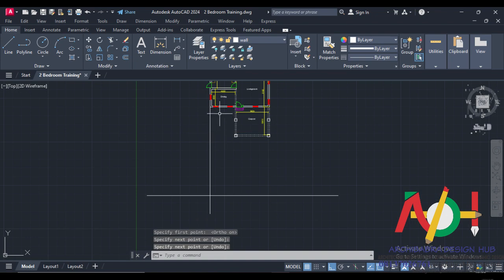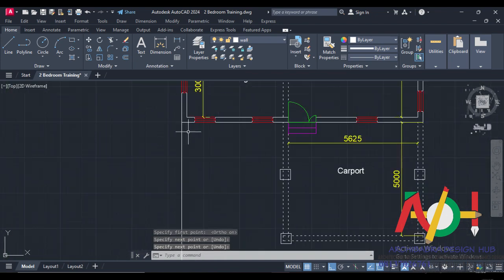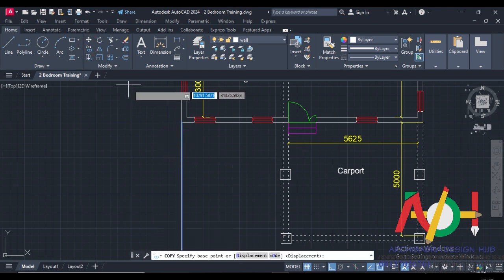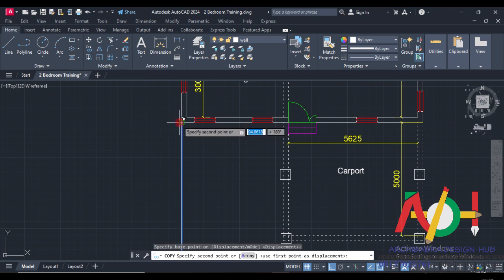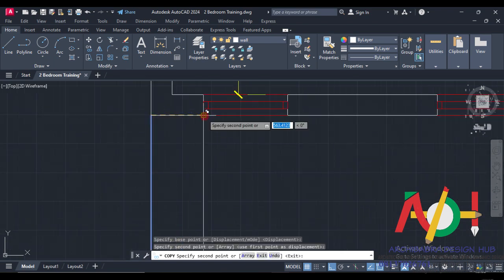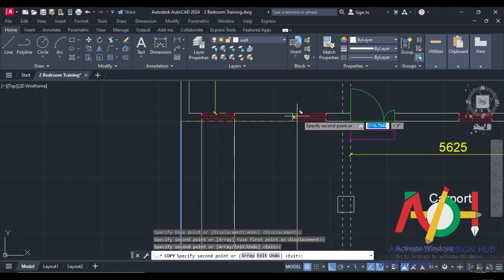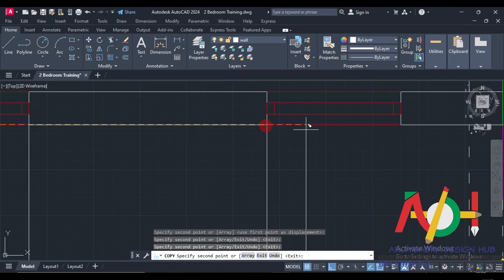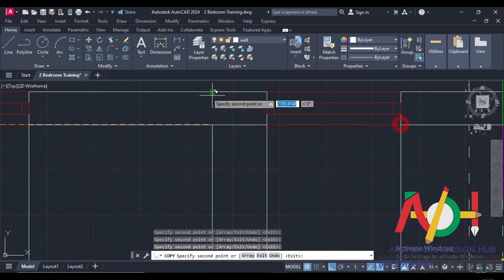That is the edge of the wall here. I'll project it down. Now the next thing I'm going to do is to copy this. Now look at what I'll do. I'll copy this like this, copy it, click. Now project the edge of the windows like this. I'll project them like this, just the way I'm doing it.